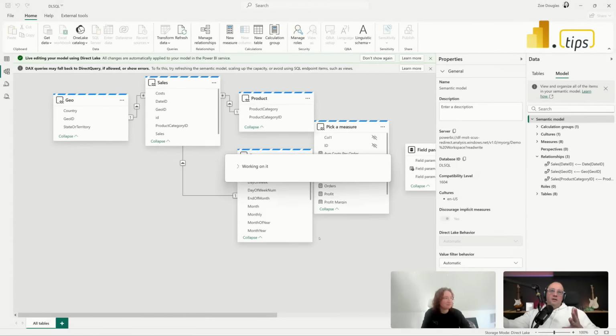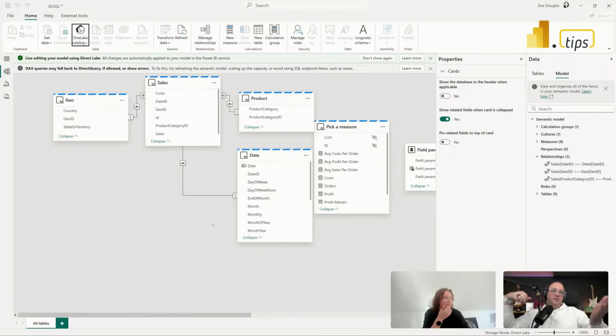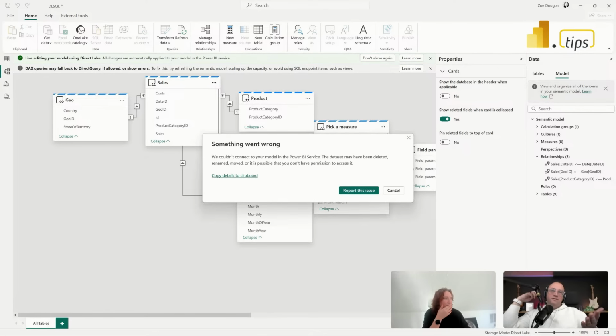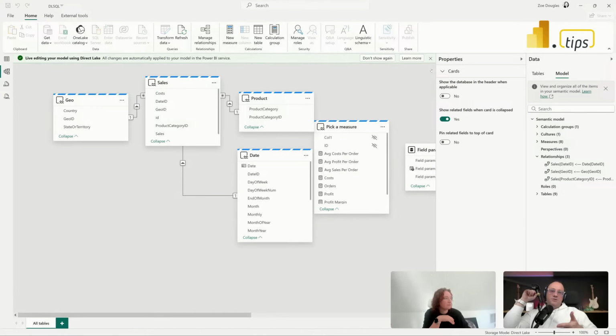All right. Let me ask the question that maybe someone in the chat may ask or is thinking about. There are limitations on how big these tables can be when you bring them in using Direct Lake. What happens if we run into them? By default, when we were doing Direct Lake on SQL endpoints, we were dropping back into DirectQuery mode every so often. This does not do that now. What would I see if I run out of room or hit a threshold? What would that look like to me as a user?